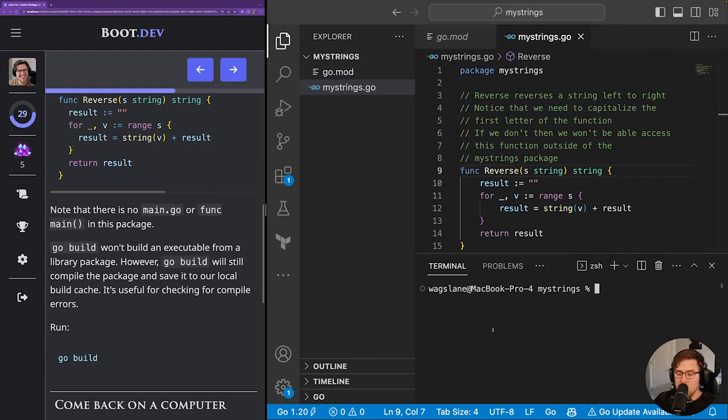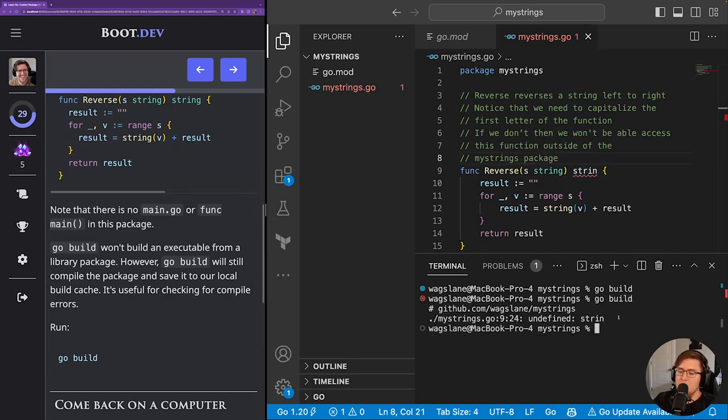Now, we're told to run the go build command here in this directory, and you'll notice it doesn't actually seem to do anything. There was no executable file built because this is not a main package. But it is worth pointing out that go build is still a useful command because it checks for compile time errors. For example, if I create an invalid token here and then run go build, we will get compile time errors. So it is still useful just to make sure that this code compiles.